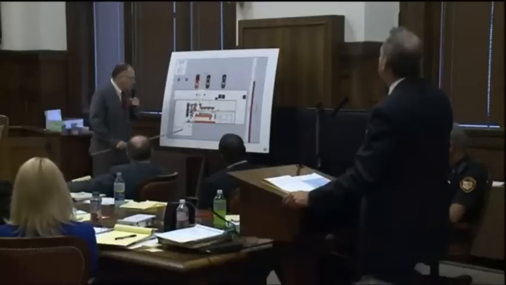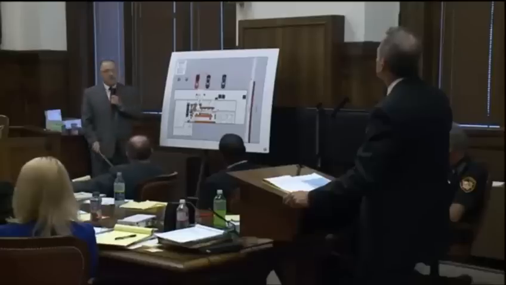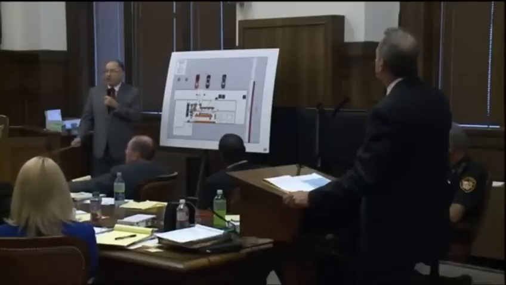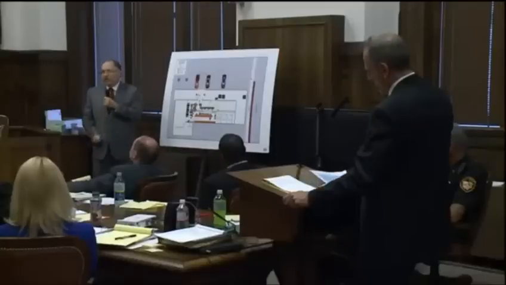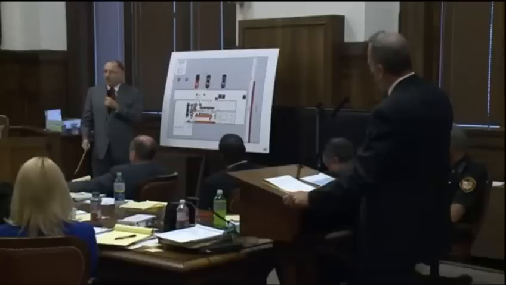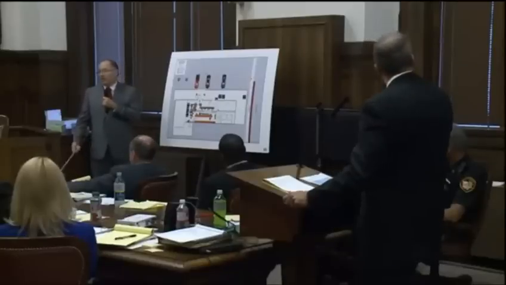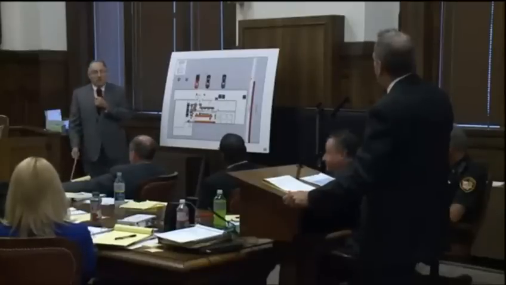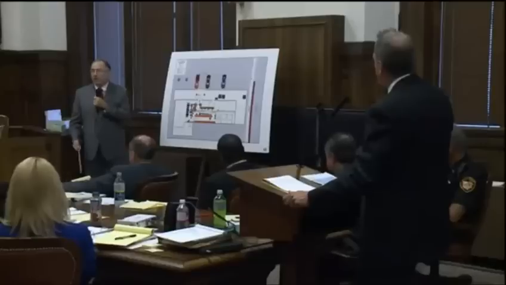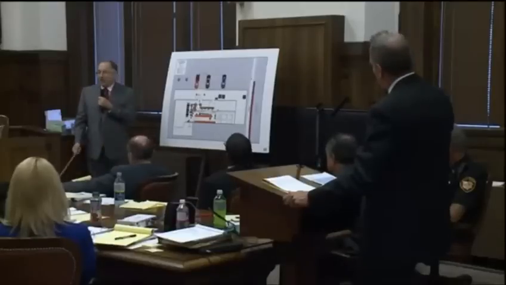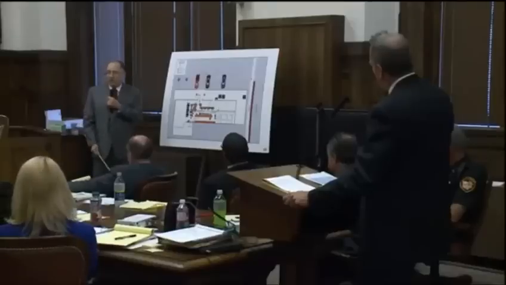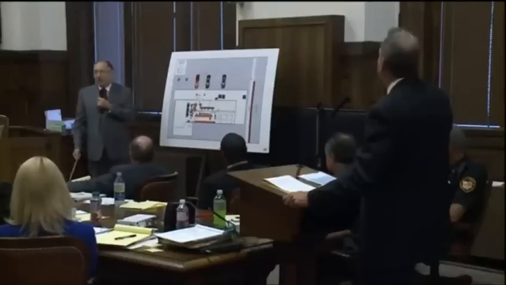And the measuring points on that diagram, can you please point those out? Okay, the measuring points: what we do is we try to establish a point that we measure from, because we don't want to measure from multiple points. And we try to choose a spot that is somewhat fixed. So we don't want to measure from a chair or a table that can be moved easily. So we usually choose a permanent fixture like a wall, or on the street we choose a curb or a fire hydrant, something where, if we come back weeks or months later, there's a high chance that it'll still be there.